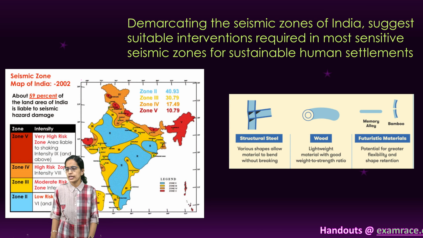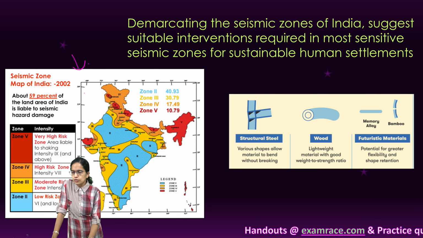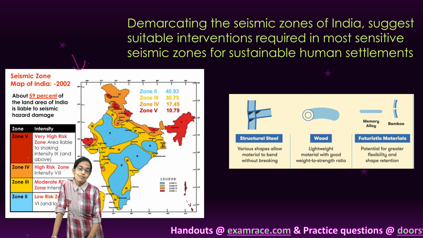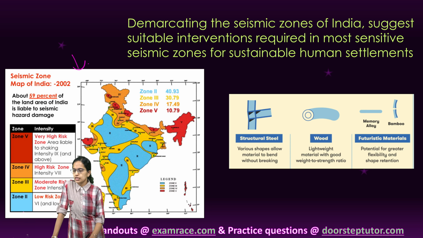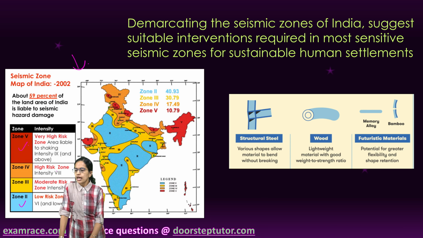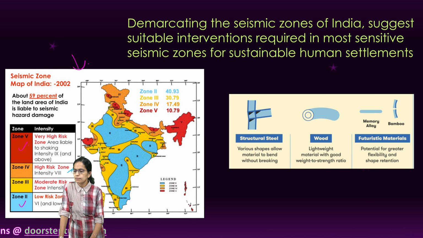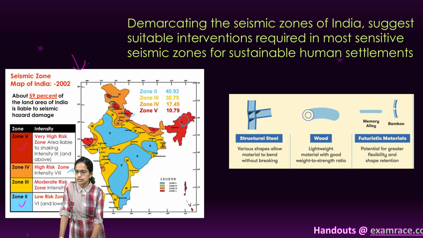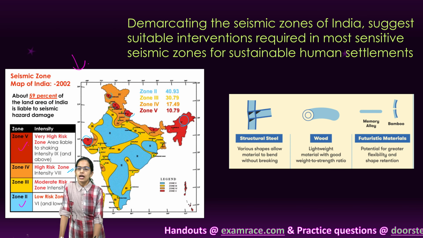Seismic zones of India. Here is the map as of 2002. We now have not 5 but 4 zones. We start with zone 2, low risk, to zone 5, which is very very high risk, and then we focus on how the things have been changing here. Now we mark out the zones which are high risk zones. So zone 5 areas are marked in red, as you can see here. The regions of Kutch, Northeast and the Himalayan belt are some of the regions.